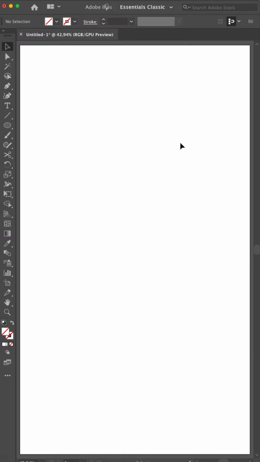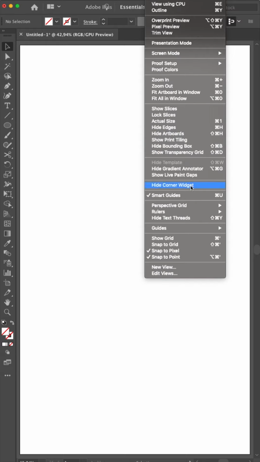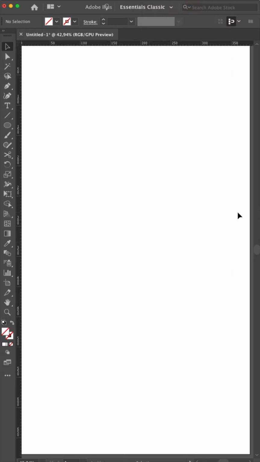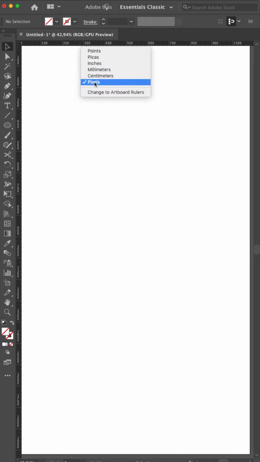It makes your work much easier. You can use Command R on your keyboard, or go to View, then Rulers, Show Rulers. My rulers are set to millimeters at the moment because I set it in preferences to millimeters. But if I want to have it in pixels, I can change it here. Push the right button on the ruler and then tell it which metric you like: inches, millimeters, centimeters, pixels, picas or points, whatever you like to work with.